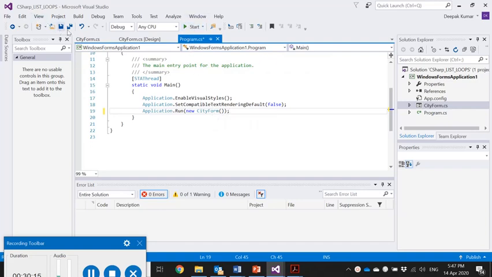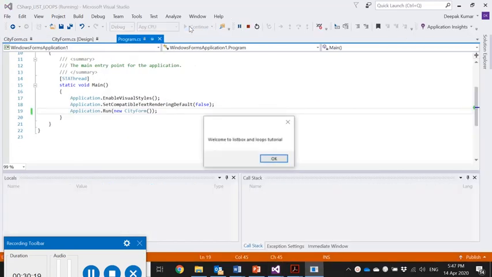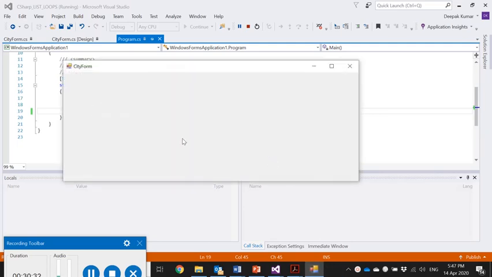So now we save this and we start just to see that our project is running fine. And if we see this message, that means our method, which is your form load method, has been instantiated and it has executed, and that is why we see the message box and then we see the form. Now we will be obviously customizing this form to our requirements to create an interface for our application. So let's do that.